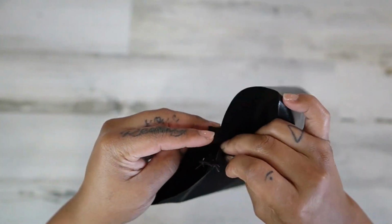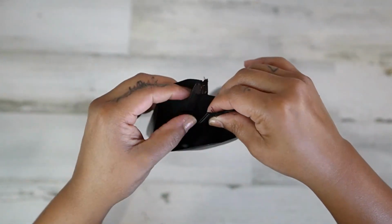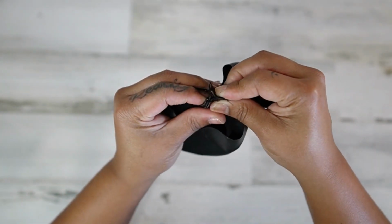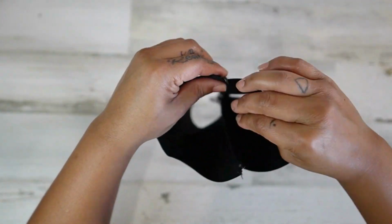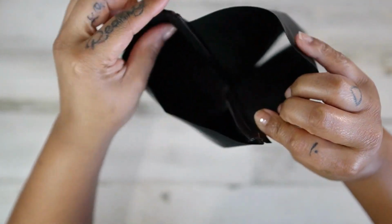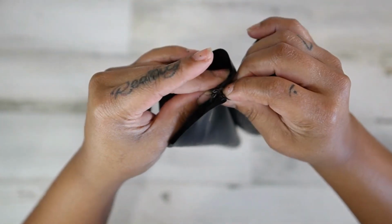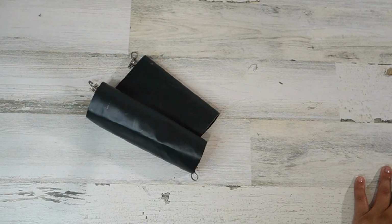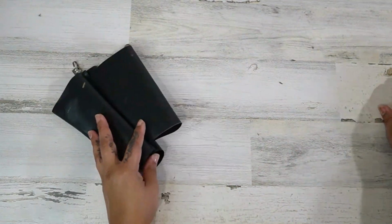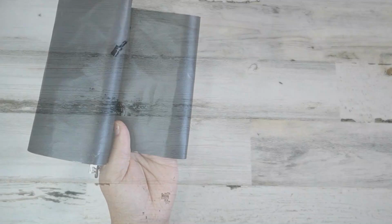All right, so I'm going to find my zippers, place them together, so the inside of my zippers are touching each other. I'm going to pin that. I'm going to do the same thing to the other side. Open it up, and I'm making sure that both of my zippers are going in the same direction. So I have both of the wrong sides of my zipper teeth touching. All right, and now we're going to sew these closed over here at 3/8 of an inch seam allowance.